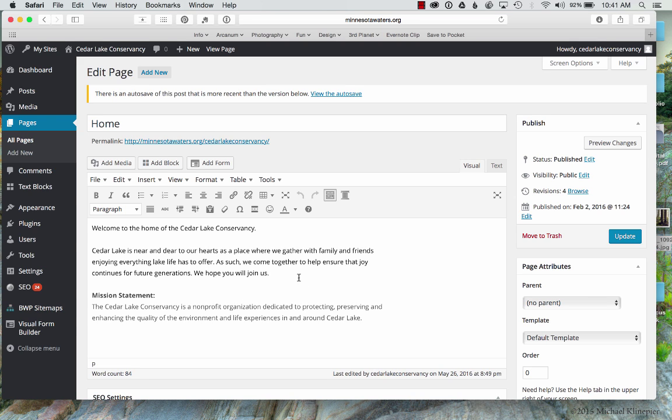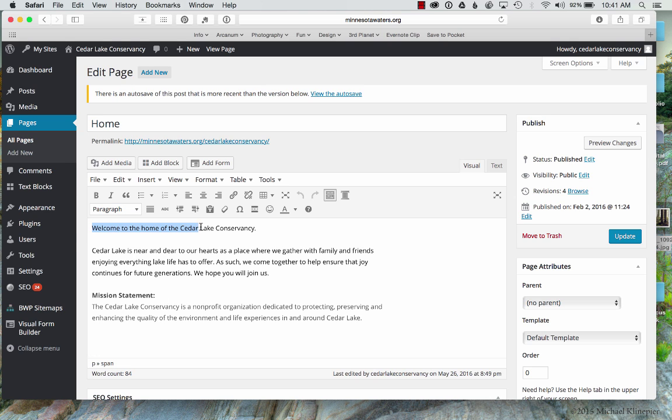Once you're inside, you'll see something that looks a little bit like a word processing area. This is what you use to craft your message. As you go through here, you'll see bold, italic, bullets, and so on. If you hover over it, it tells you what it does, so it's pretty simple to figure most of that out. You won't see a font size. That's going to be done with the paragraph headings over here, the styles.